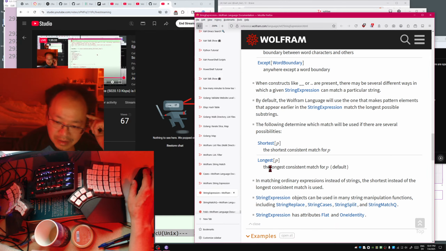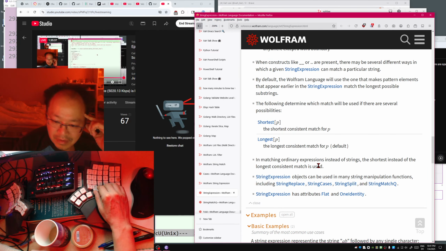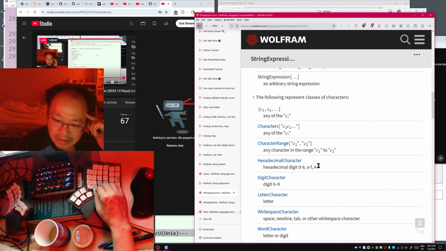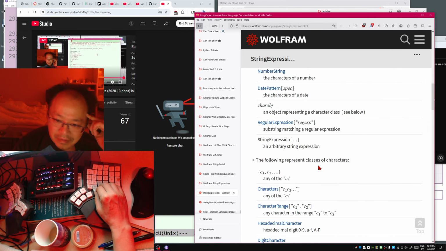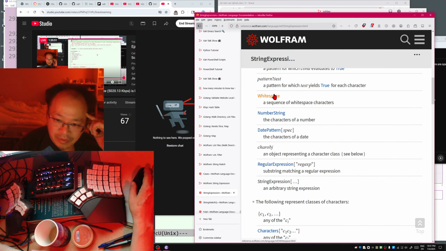Shortest and longest. Date pattern, number string, white space.